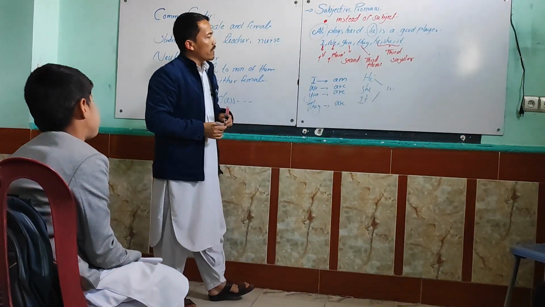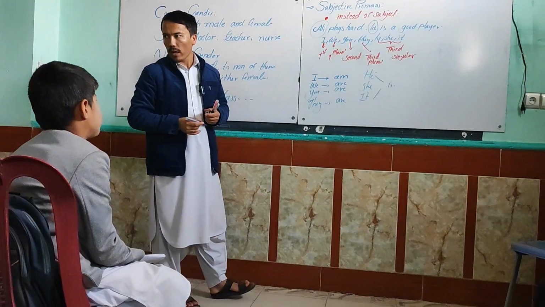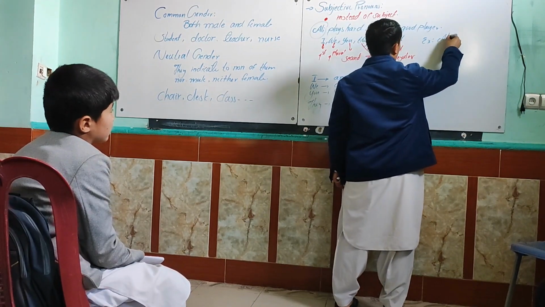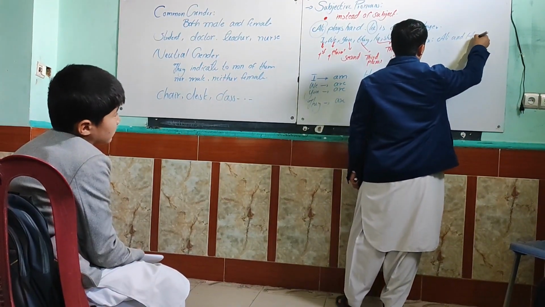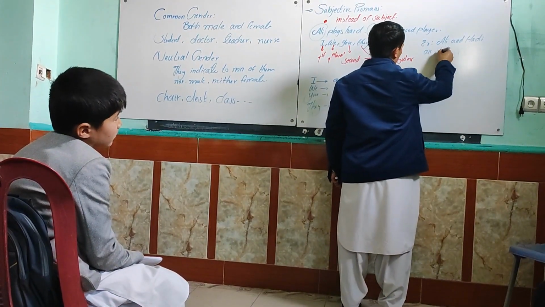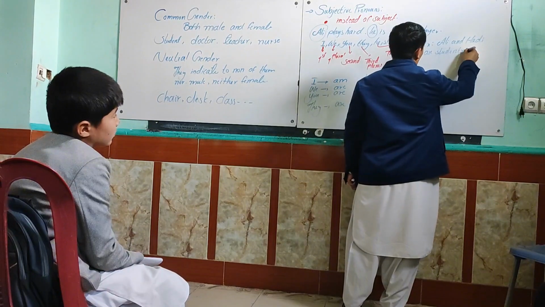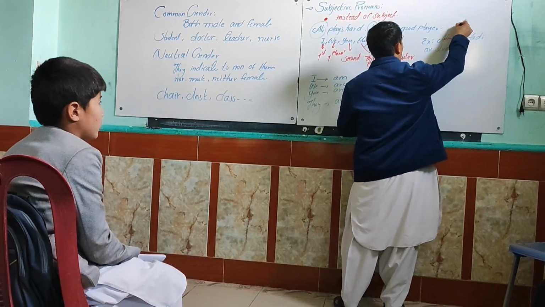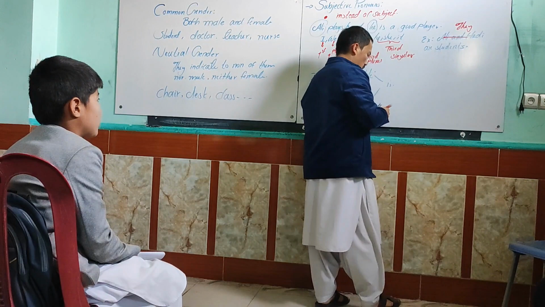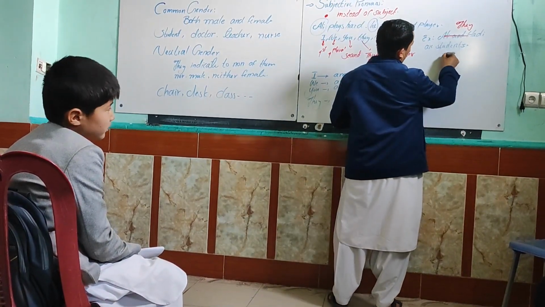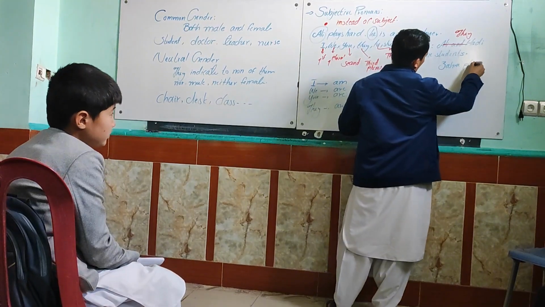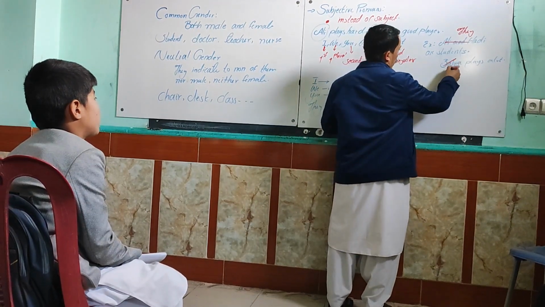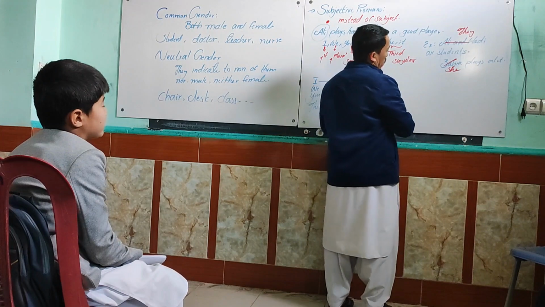So let's make some sentences and let's know what pronouns we can use instead. Okay. Some more examples. We say that Ali and Adi are students. If we use a pronoun, Ali and Adi, what can we use? They or you? We use they. Okay, next one. If we say that Zahra plays a lot. Instead of the word Zahra, what can we say? She. We can use what? She. Very good.